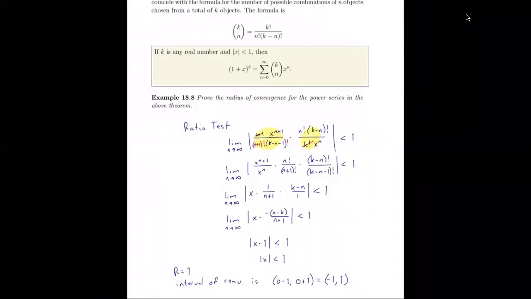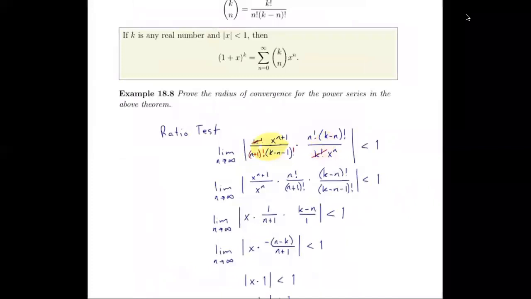So all that has been done quickly here because we've had a lot of practice with these by now. And we note that k factorial canceled with k factorial. We have n factorial over n plus 1 factorial. We'll group those here. And then we've got k minus n factorial over k minus n plus 1 factorial. That's this grouping. And then we have our powers of x as this ratio right here. So all of this needs to be less than 1 in order for this power series to converge. What implications does that have for our x values? Well, let's find out by simplifying this and taking the limit.